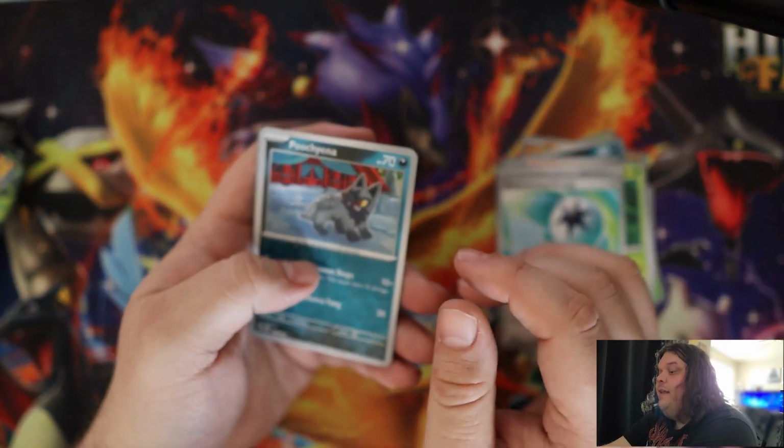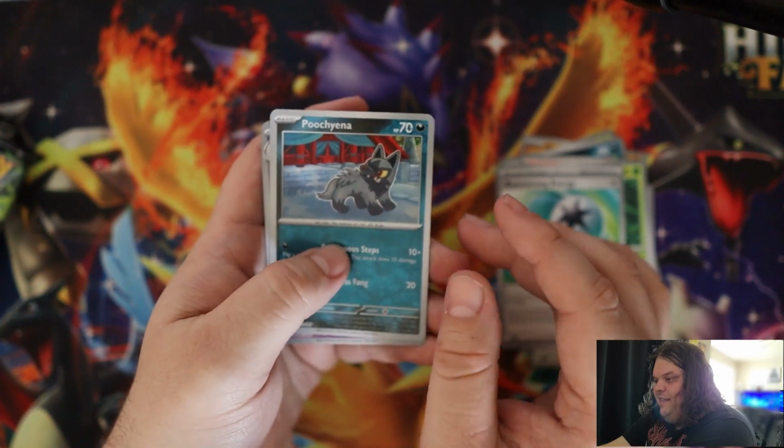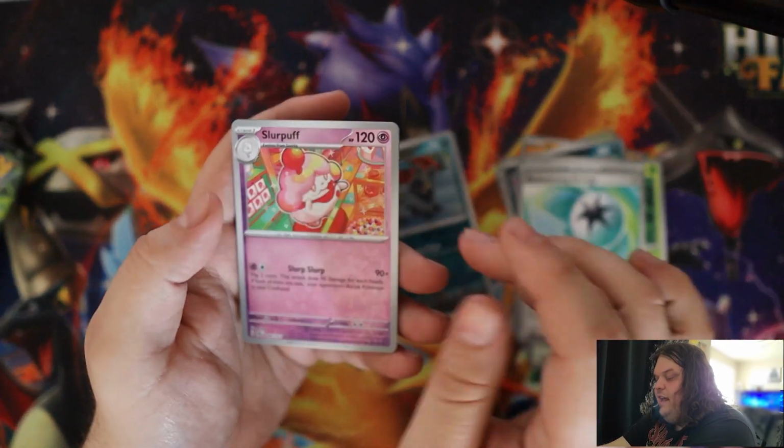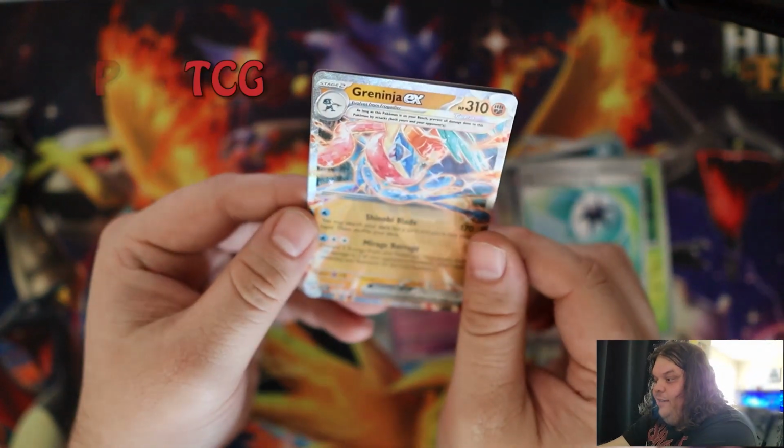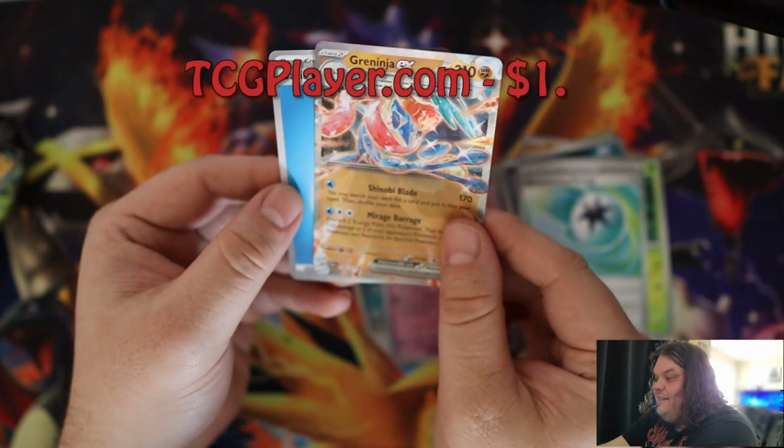So that is one of the things they've fixed with these. You're pretty much guaranteed a hit in every pack for the most part. Oh! And, oh, look at that. We have got ourselves a Greninja EX to start off.